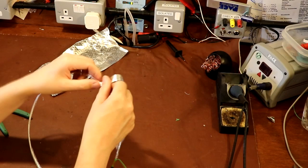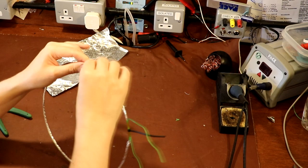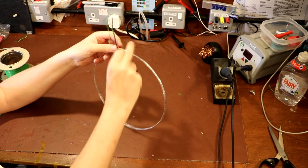So what I would suggest you do is first of all put a coil of this aluminium tape on. Then you want to put this drain wire on, this single core stripped wire. You want to put that on, and then on top of that I would put another two layers of copper foil.